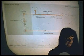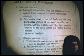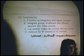Okay, in your book, you have a table 6.1, and it tells the distinctions between the three different kinds of neurons. I'm going to show it to you quickly. I don't want you to write this down. It's in your book. I don't want you to memorize it. Just understand that afferent fibers carry information to the central nervous system, but they live outside the nervous system mostly. Efferent fibers live mostly in the central nervous system and carry information out, away from the central nervous system, and also interneurons, which integrate signals between afferent and efferent fibers and live almost entirely within the central nervous system and account for most of the neurons.